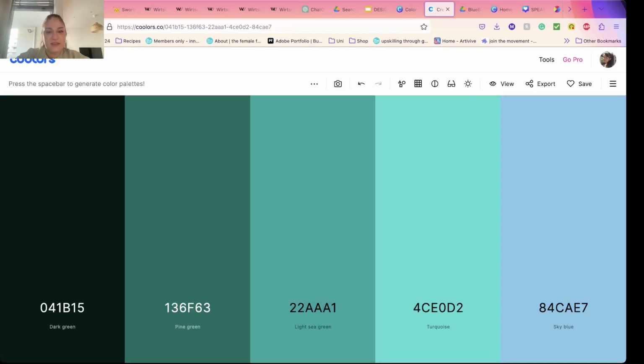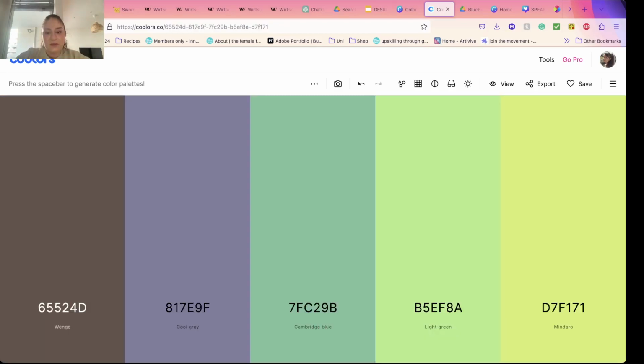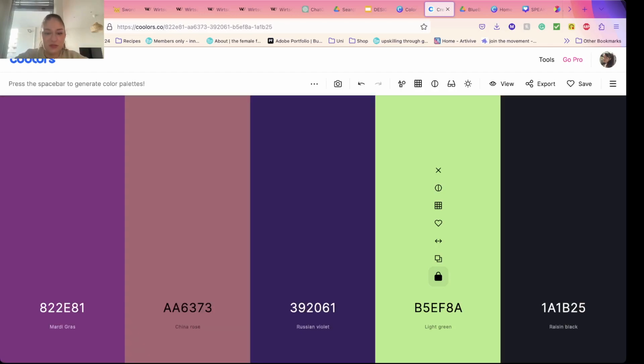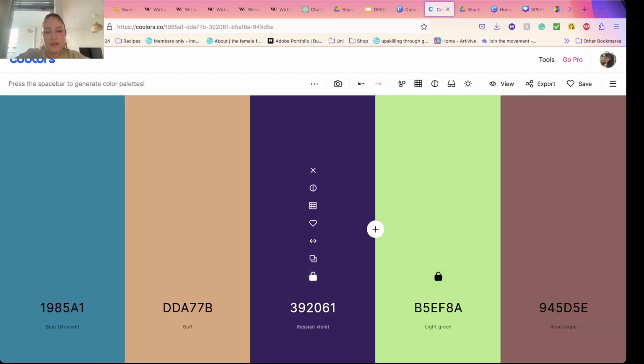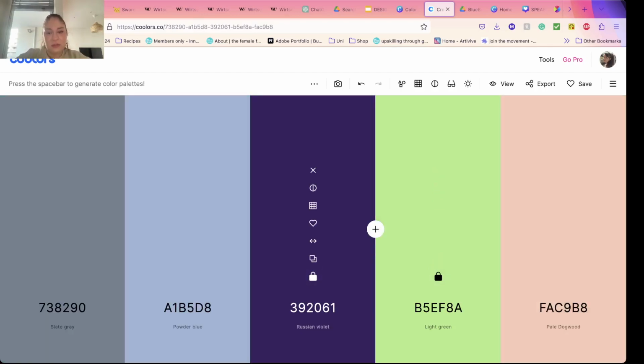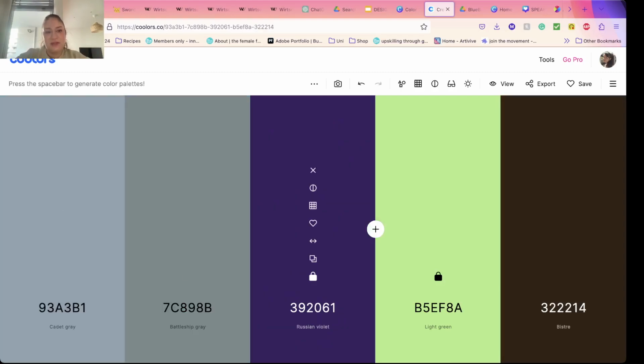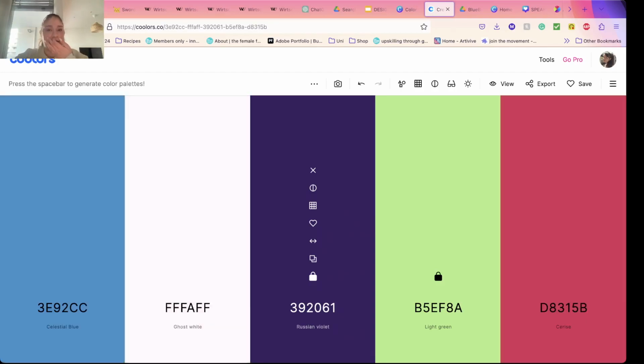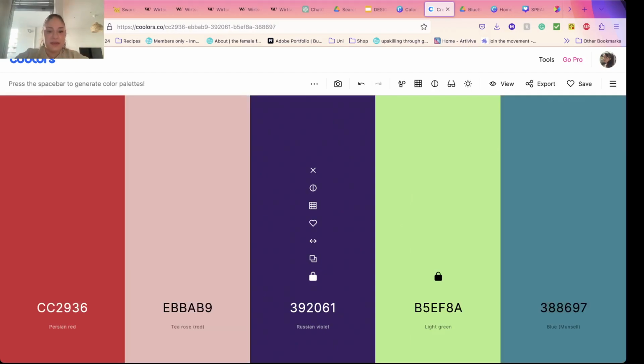We have different ones, and let's say you liked this color, disliked green, but not the rest of them. You can lock it and then continue clicking until you get more colors that you like. Let's say we like this purple, so let's see what else looks good. And Coolors is made also with color theory, so all of the colors that you get should look good together. Very important also when considering color palettes is that they have contrast between each other.